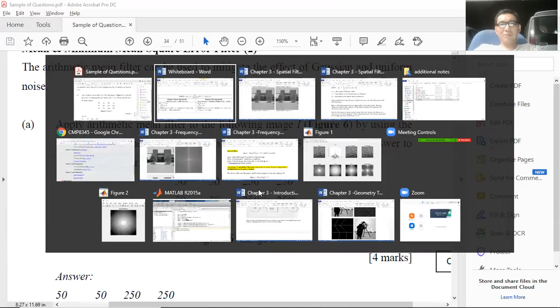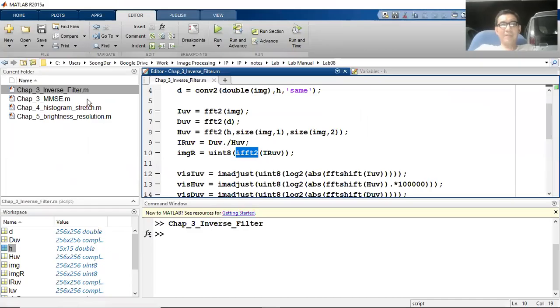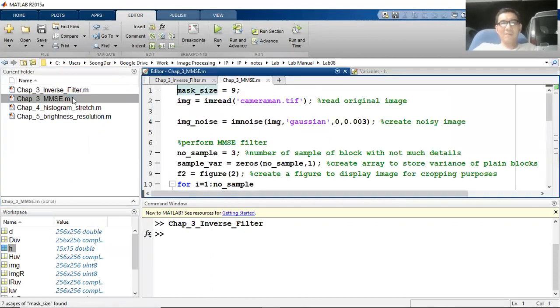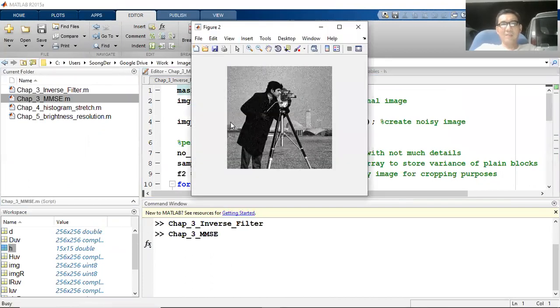Now I also want to show you. I prepared the MMSE code here. You can take a look. What we do here is, if you run it, you crop the image. It asks you to crop to estimate noise variance.